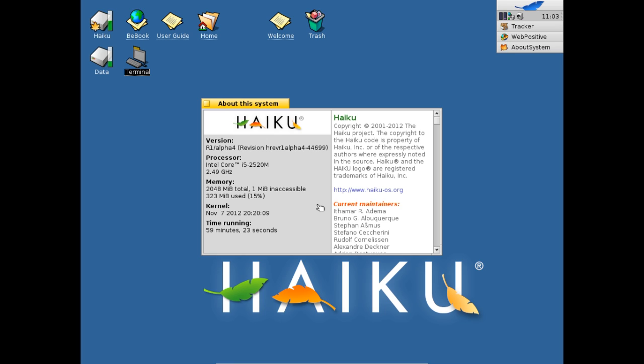I will give you feedback on this, and perhaps I will do some more Haiku screencasts regarding some of the cool features and some of the cool software that Haiku provides. So if you want to start with Haiku on your old netbook or something like this, I think this could be a perfect starting point now, with Haiku Alpha 4 running pretty good, pretty stable, having support for WPA and WPA2, so almost every network card is now supported, so that you can then just easily access your network. And yeah, this is a perfect operating system if you want to revive your old netbook.